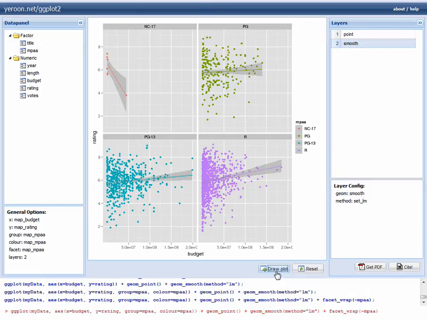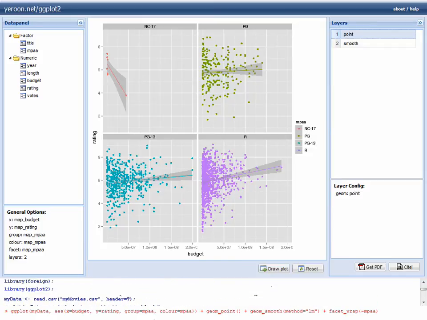And it's interactive in the sense that here are the layers, so once you click a layer you see the properties of this layer. And here are some of the general properties. And here is the syntax. If you copy paste this syntax into R, including this line where you import the data, you get exactly this graph. And of course there are options to export this to PDF, so you can store it somewhere.